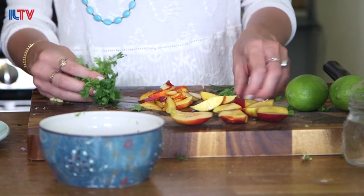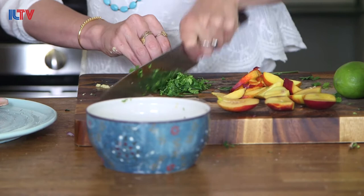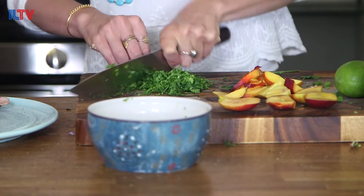If you don't like cilantro, you can use basil and mint. Or just cilantro. Some people really don't. I really love it, but you have to know what everyone likes and doesn't like. Please, the whole world.